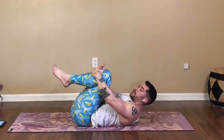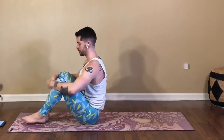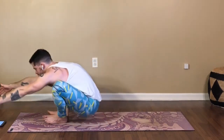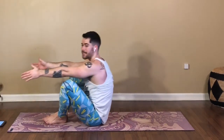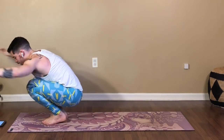So we're gonna find a controlled way to get back up right here. Bring yourself into a boat type shape. Feet are gonna come all the way together, knees splayed, so maybe you can gather up enough energy to bring yourself all the way upright. Maybe it requires a little rocking. See how little rocking you can do to sit all the way up.